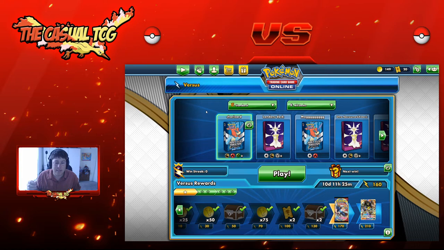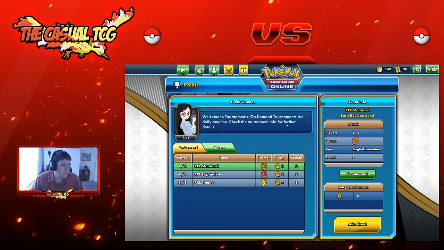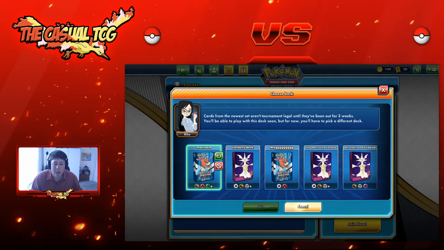Right. Obviously, I'm back. Let's go ahead and do an event here. Bounce this down, pull this up. There we go. Rebel Clash. Okay, I was like, what does RCL stand for? But I guess Rebel Clash is what it stands for. Yeah, let's do that one. New cards from the newest set. Okay, okay. Can't do that yet.